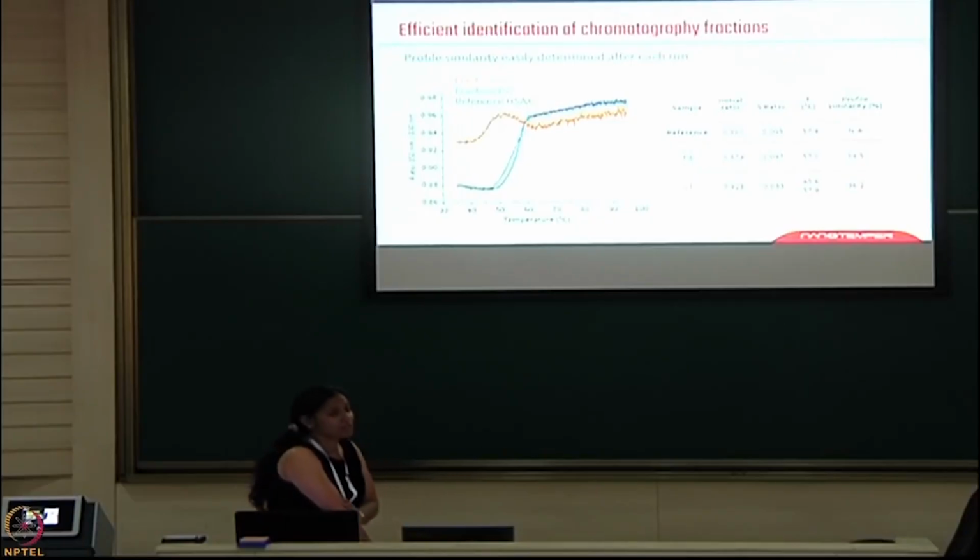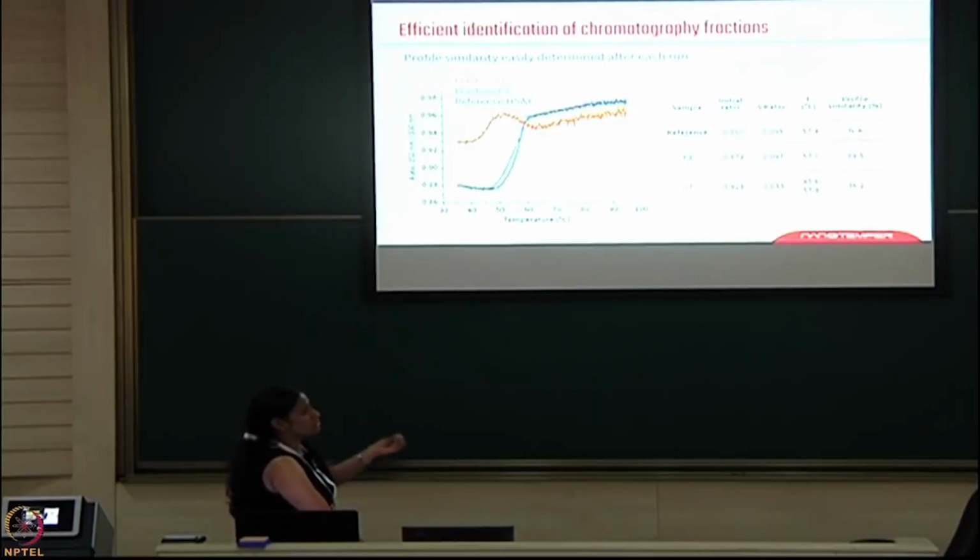Now, this is once the chromatography is run. You get a lot of fragments. So you check all the fragments and see which is the best fragment where your protein is. This will give you a protein profile showing whether the first fragment or the second fragment is having the best protein. But if you have a standard reference along with it, you can always validate that it is actually the pure protein.